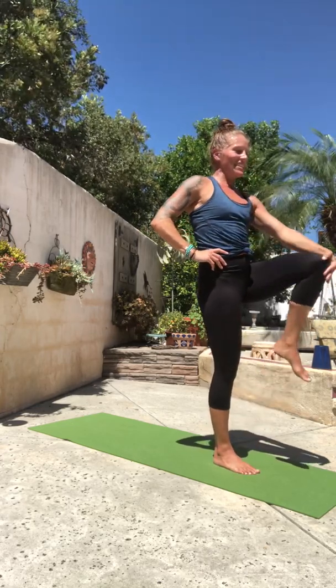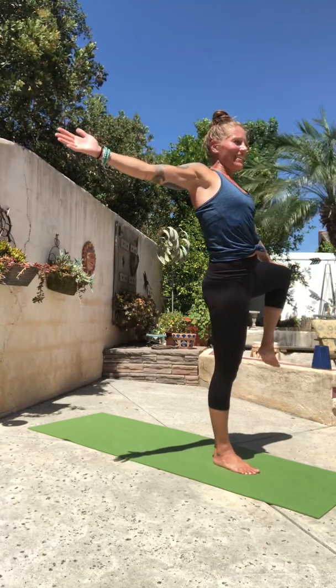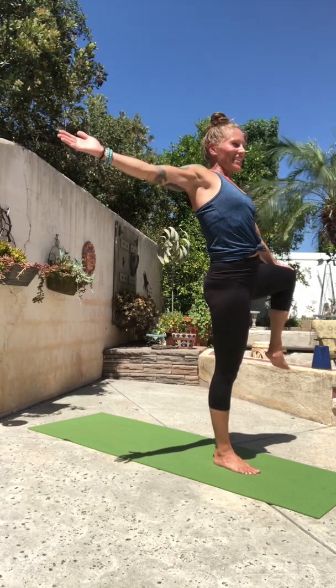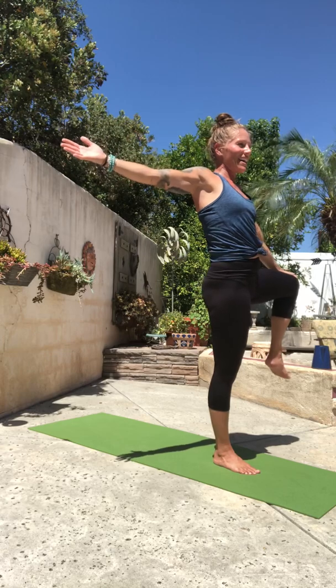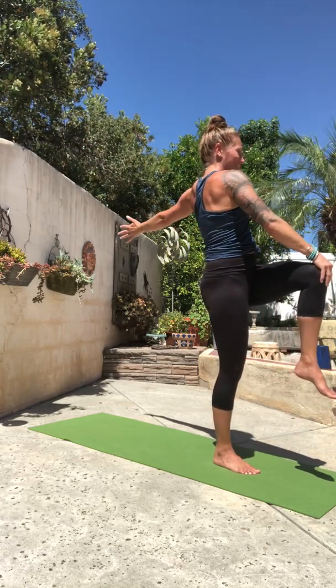So standing hand to knee, and then allow the hip to open. Maybe extending your leg out straight. Now let's bring that knee back to center, switching hands, twisting.